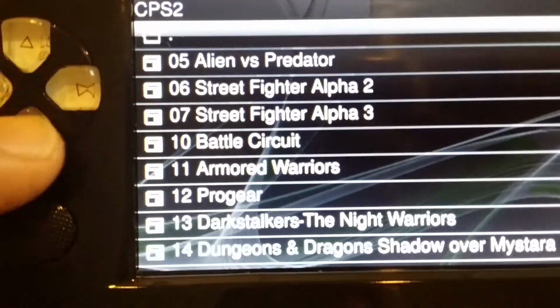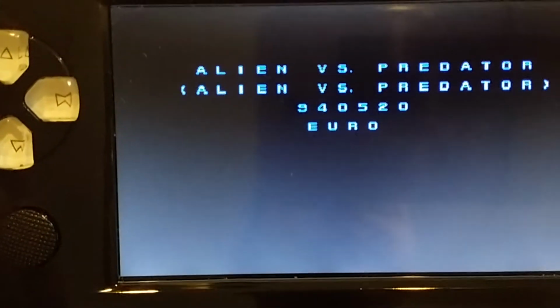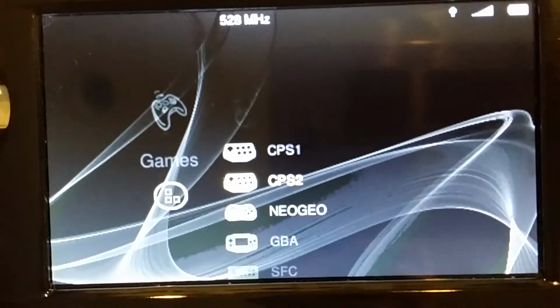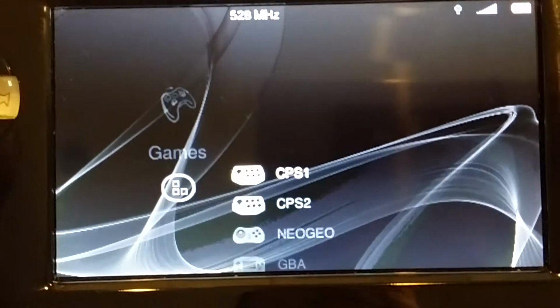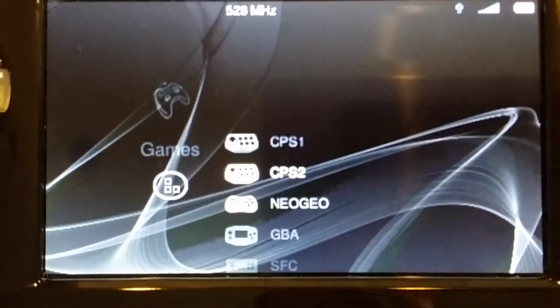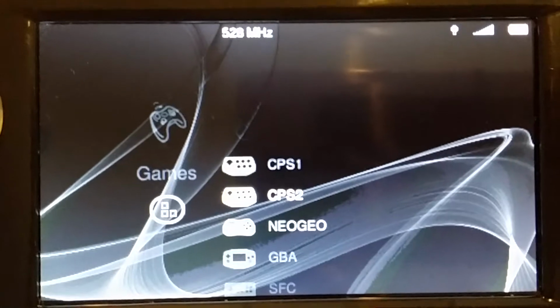And you see that I have CPS here, and there are my games. Working ROM, no problem. Now honestly, I know there must be a reason for CPS 1 and CPS 2 being separate. Why, I'm not sure.